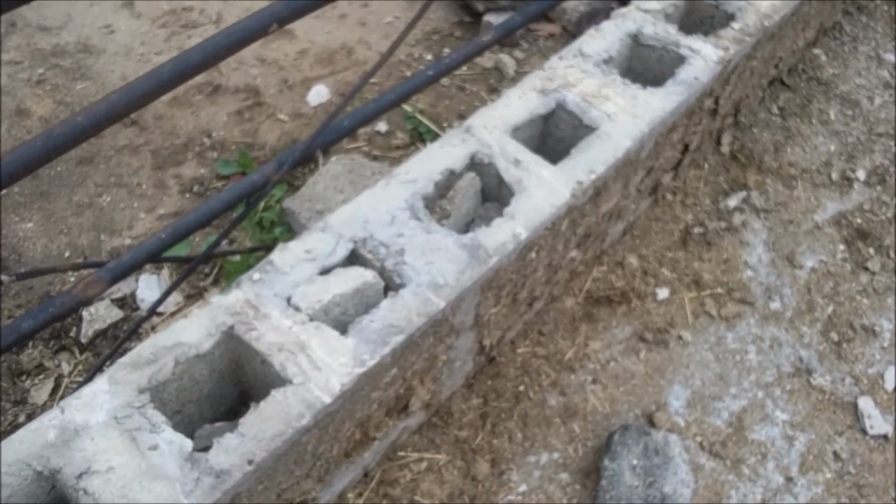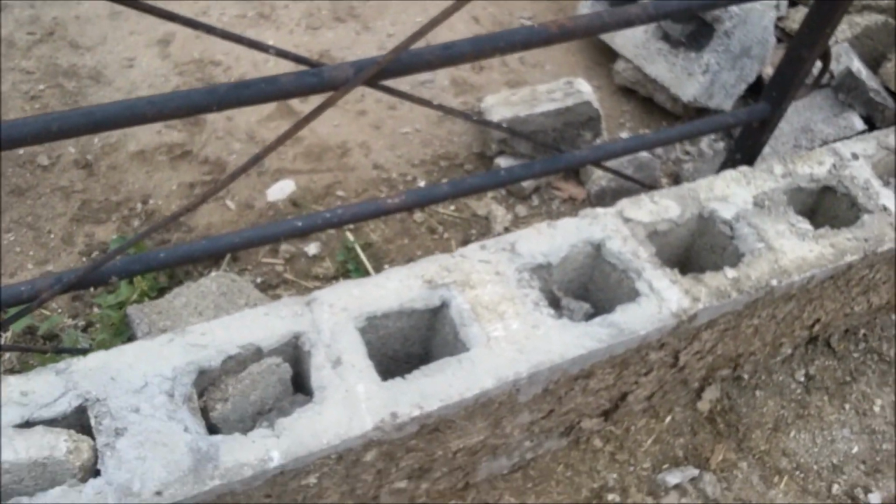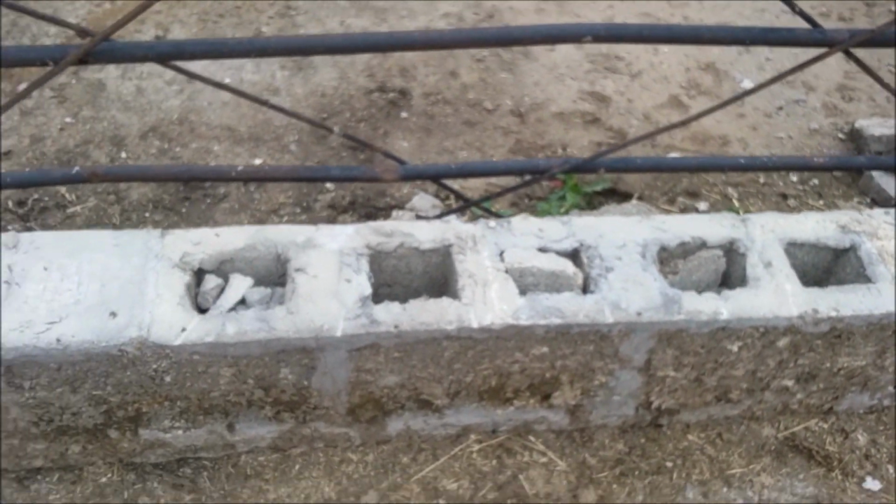I'm not going to actually take any more of these blocks off now. I think these are good enough. So if I lay it down, maybe get a layer or two done a day, that'd be okay. And we'll see how we go with that anyway.